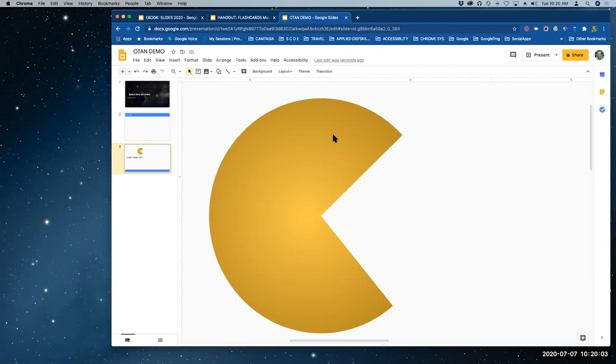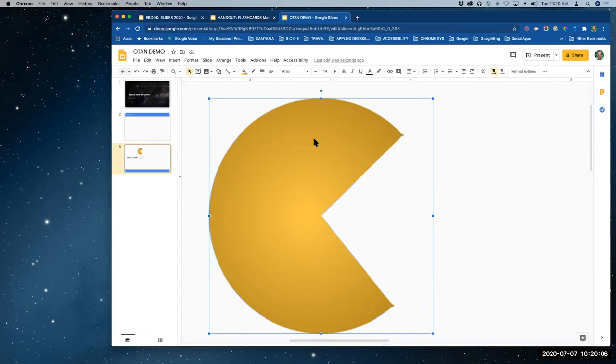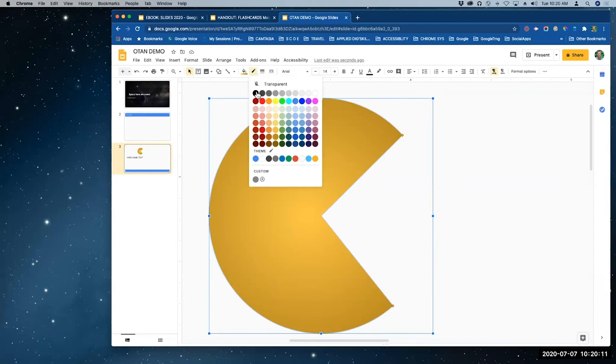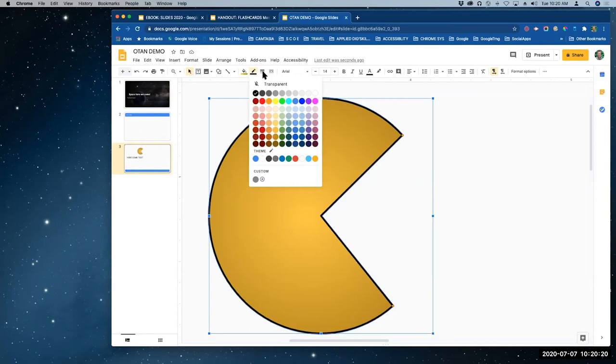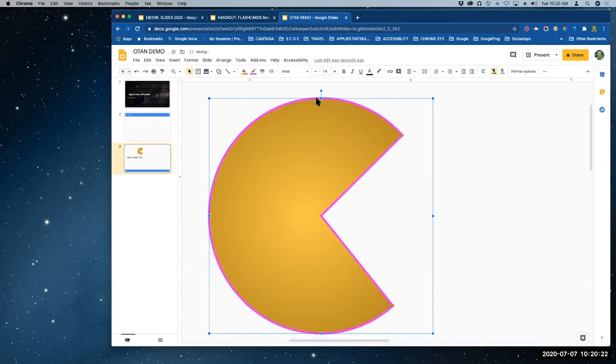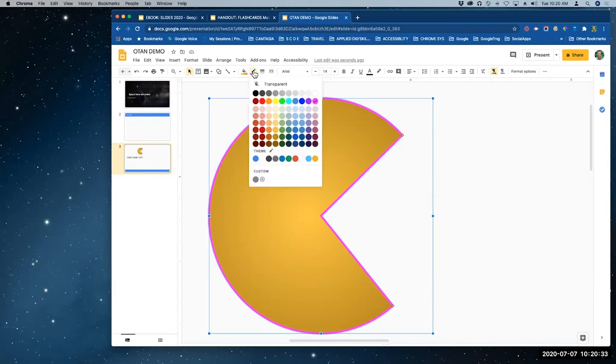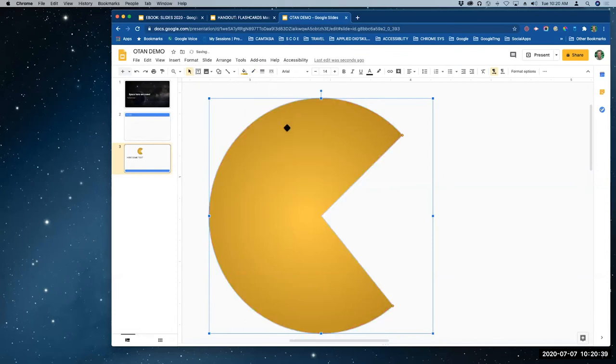How to remove the black line again? Yes. Okay, I've selected the shape. You have to select the shape. You're going to go up to the pencil. Now if you have a black line, there should be a border color there that's black. If you click on the pencil, you can choose any color you want. You can make it pink, and you'll notice that the pink color now appears underneath my pencil. That looks really bad. That's not a good color combination, so don't do this at home. Click on your pencil and click the word transparent. Boom. Now the color's gone. Now I don't have that line anymore.